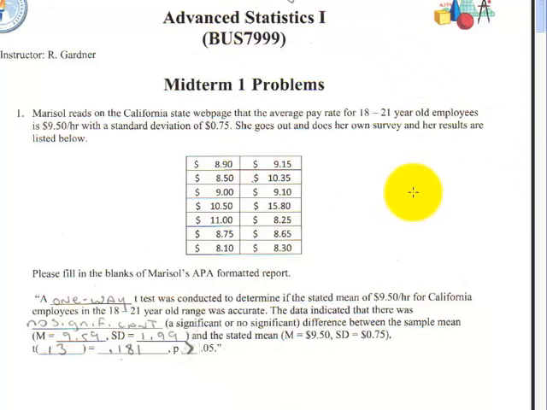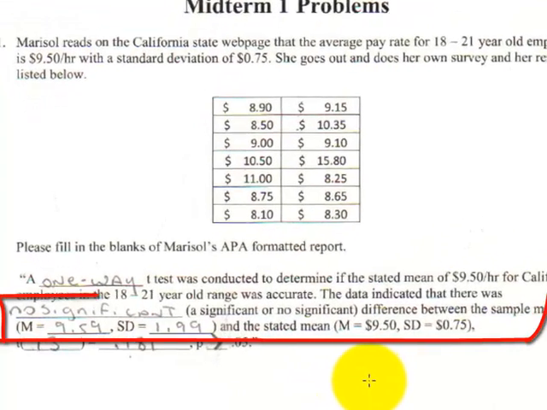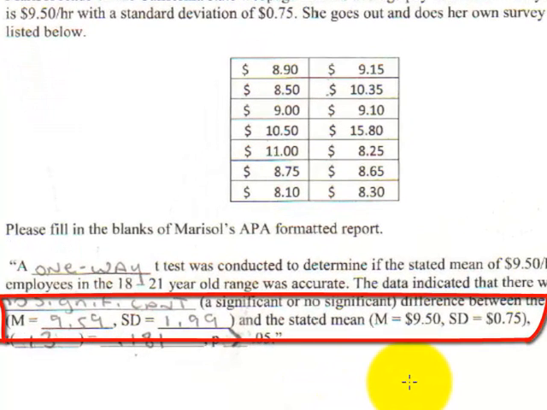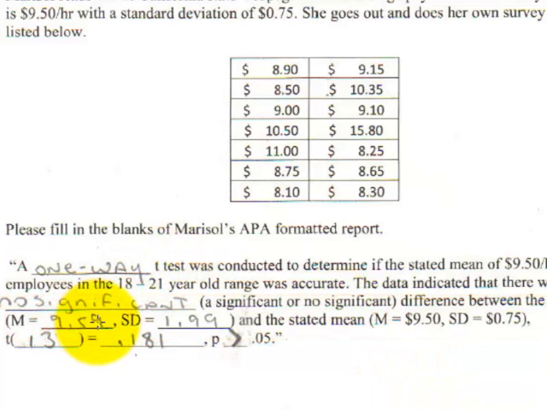I'm looking at problem number one, and it looks perfect. So, one quick thing that I would hope you would have noticed is if you look at the means, right, the mean stated was $9.50, the mean calculated was $9.59. So, you're only talking about a 9 cent difference. In order for it to be a significant difference, these two means should be at least two standard deviations away from each other. So that's almost $4 apart. So this one, obviously, there was no significant difference. Okay, good one so far.